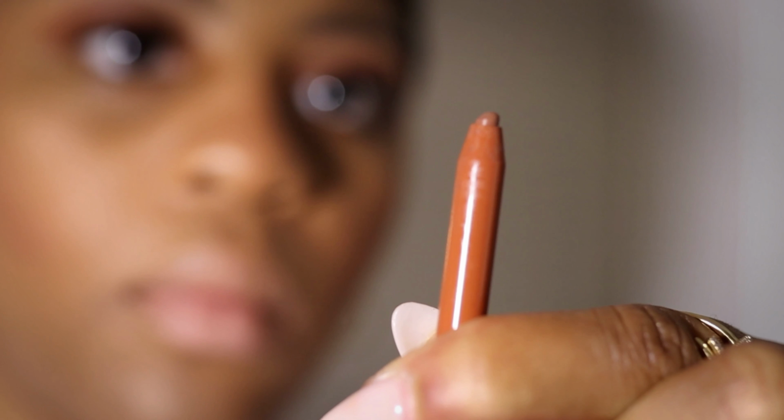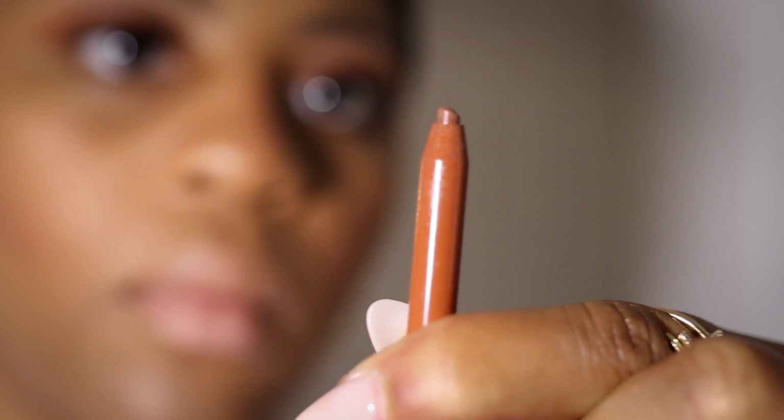So I have that Knock on Wood on. I put it on, and then I add the Summer Fridays Vanilla Beige, and it is perfect. I love the look. Again, I don't like anything too dark when it comes to lip liner, so that's why I love the Knock on Wood one, because it is the perfect color, perfect shade. Gotta have it. And that wraps up everything that's in my Sephora cart so far.